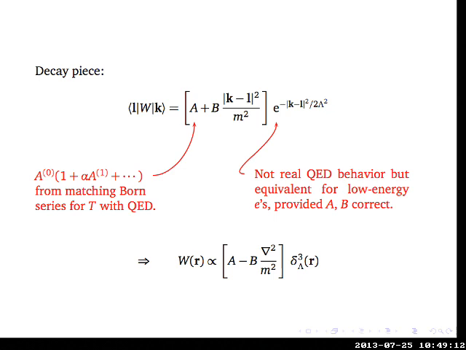The decay amplitude is the thing I cared about, and I was going to deal with this perturbatively. It has this structure. It's basically a delta function and a finite— it's del squared of a delta function, so it's like a finite range correction. Again, it's a very local thing. It happens very locally, the decay in QED. And this is the thing I need to take the expectation value of at the end of the game. And these parameters here have expansions in powers of alpha. And just for your entertainment, I'll show you what some of those expansions look like.